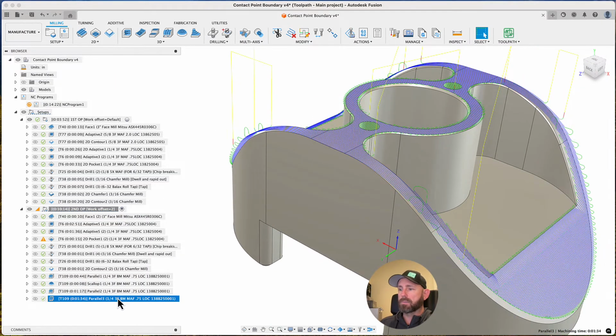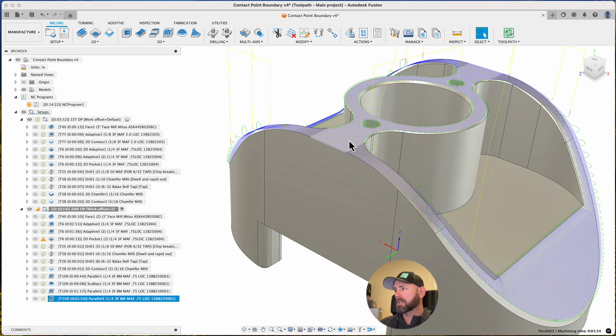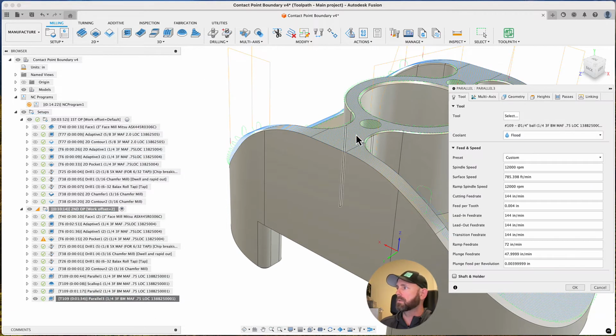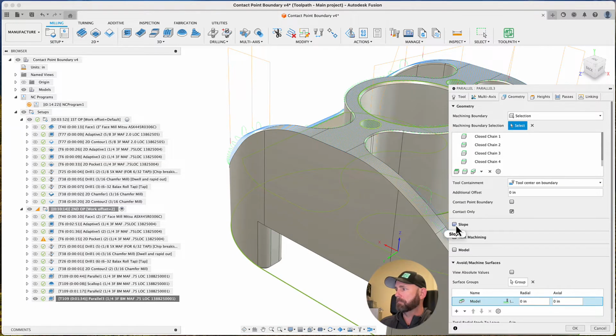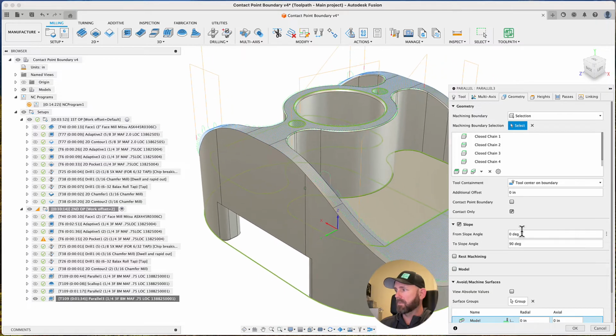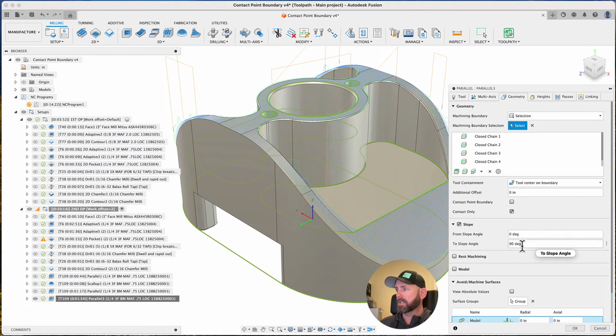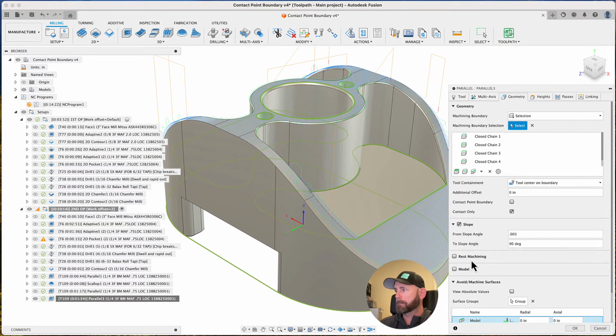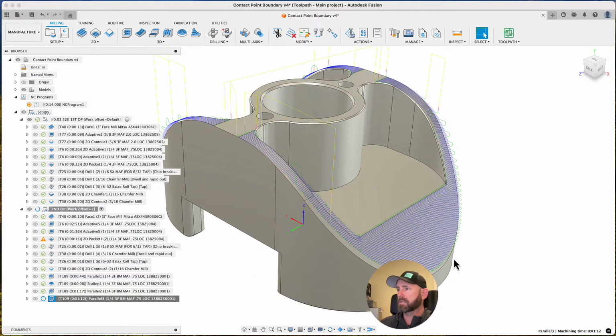My go-to here would be a slope containment. We have a horizontal surface, and we don't want to machine it. So what happens if we go to geometry, slope containment? Right now, this is saying machine everything from 0 to 90. And this is important to have in your toolbox of stuff you know how to use. I can say actually machine everything from 1/1000th of a degree to 90 degrees, and let's see what that does.